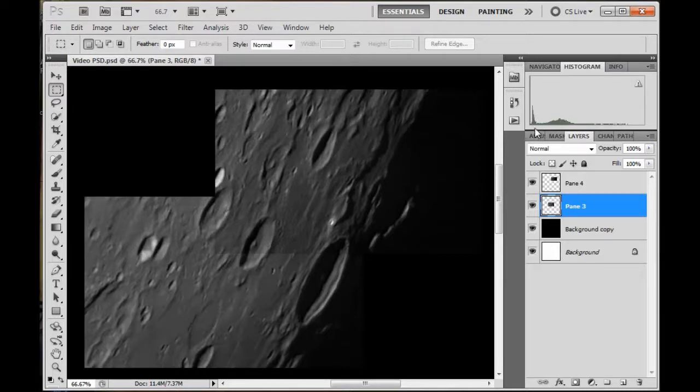So what we have is, at the left-hand end, dark pixels, then a few less, middle to dark, and then most of the image is areas of grey, and then it gets lighter and lighter and lighter until at this point here that's the brightest pixel on the image, and then we've got a gap. So we've got no pixels that are pure white, and there's a gap there, so there are very few pixels that are pure black.